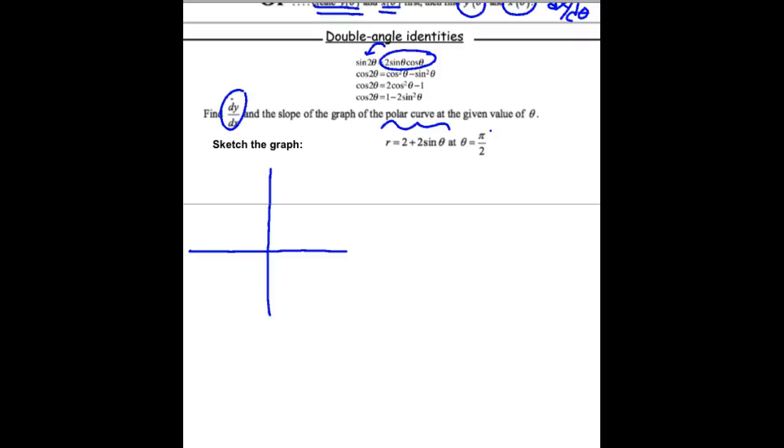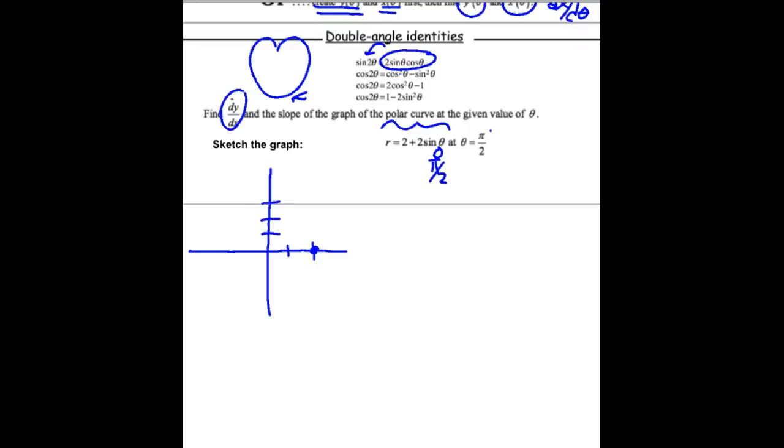So what I do is I just kind of go in here, and I let theta be 0, and I would have 2 plus sine 0, which is 2. So I know I'm going to start out at 2 on my polar axis. Then I'm just going to go see what happens at where it's its most, because when it's one of those butt graphs, you know the max, you know where to put the bottom. Would that be the top or the bottom of the butt? I don't even know. Anyway, at pi over 2 is where that's going to max out, because that's where you get sine theta equaling 1, the most it can be.